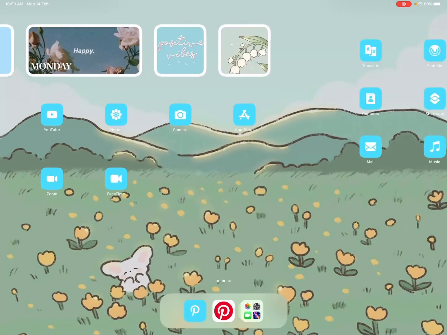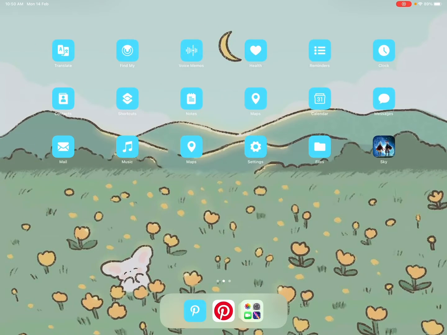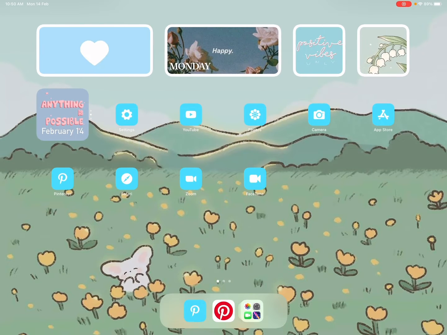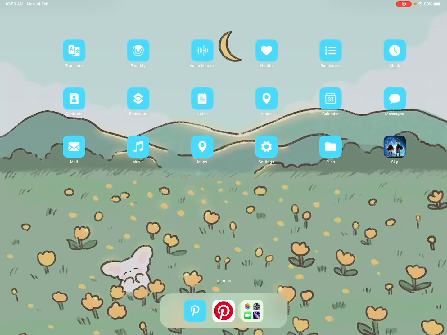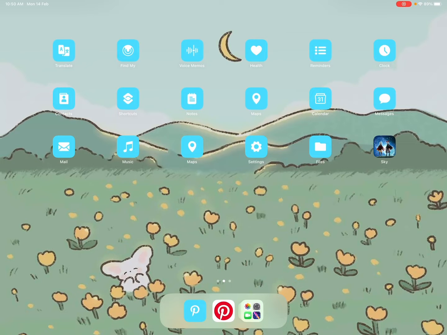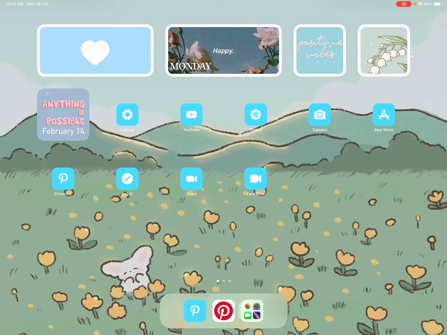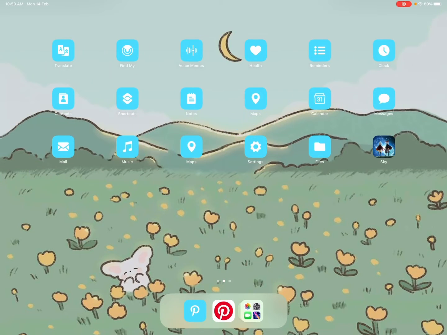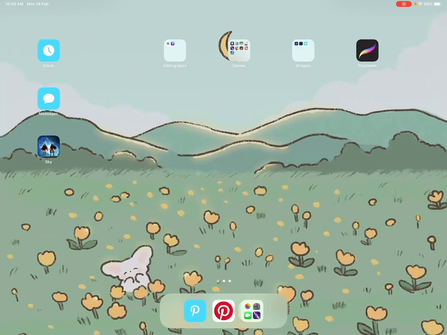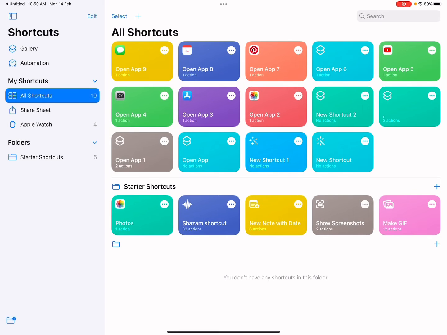And then if you guys want to change your app icons, there are two ways to do this. The first way is to go to shortcuts. Where did my shortcut go? Then you want to click in shortcuts and go to all shortcuts.